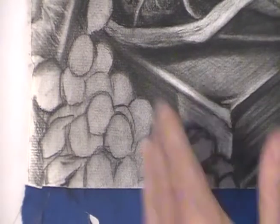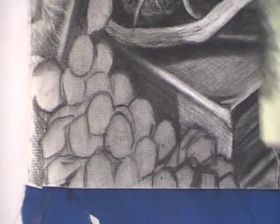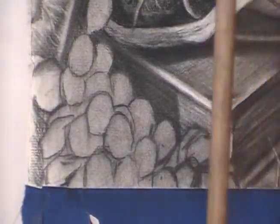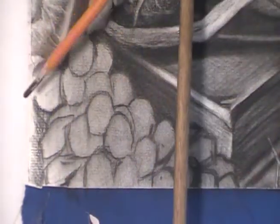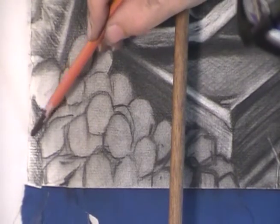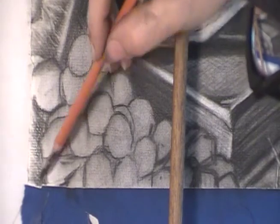Now remember, we didn't have to do that. I can go and pull this out with my eraser. I can go and remove all that with my eraser. I have the freedom to do that. It won't ruin anything. So that's up to us. That's up to you. That's up to me. We are the dream makers. All right, so let's go for it.